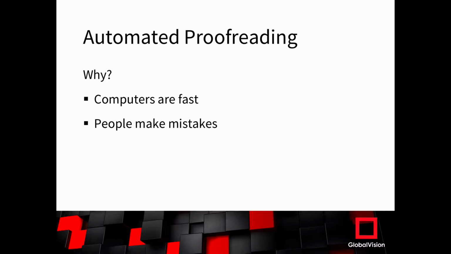Now, the second reason I have on the screen right now is people make mistakes. I don't mean mistakes in proofreading here. I mean mistakes in the workflow, and it's not something on purpose, of course, but maybe you typed a little bit too fast. Maybe the graphic artist did a copy of a certain amount of artwork, but one element didn't get copied and it is missing on the final result.